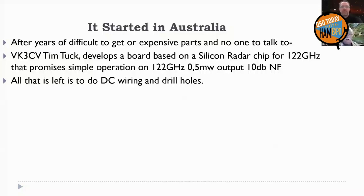So if you decide to get on 122 gigahertz with your half a milliwatt and 10 dB noise figure, you'll find other people will want to talk to you and become very friendly because it's lonely up there in the millimeter waves. So all you have to do really, because of Tim's board, is put all the DC stuff in, the plugs, the jacks, the lights, the switches, and the microphone, and an IF radio. And that's really all you have to come up with in the project. So we're going to describe to you how to do it.